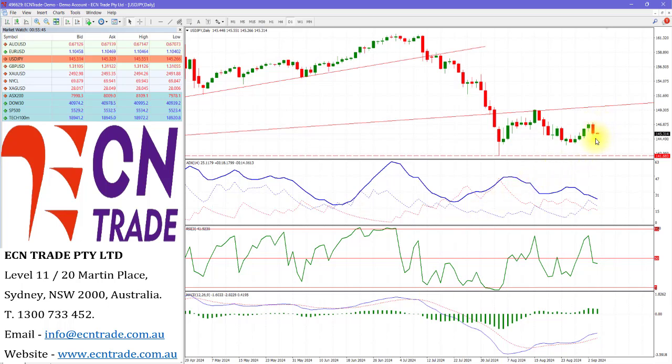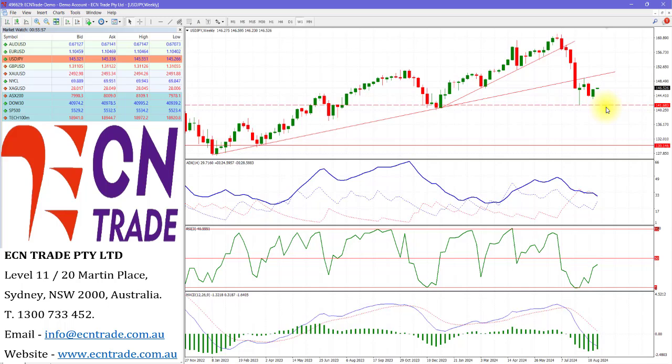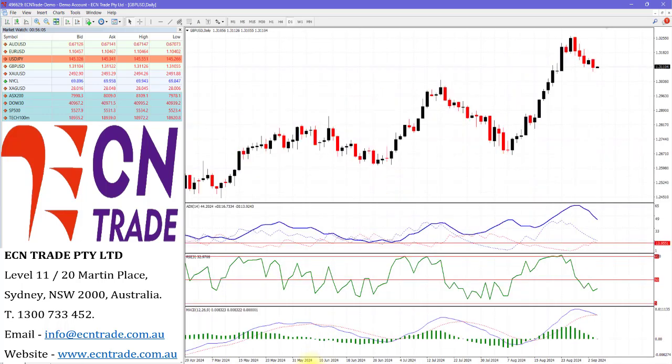A very heavy candle here, close to an engulfing candle, could see the move lower and therefore look towards 145.30 and eventually down to its objective of 142. Now a break beneath 141.60 leaves little to the imagination until around 130. So do keep an eye on that level, as mentioned, at 141.60.